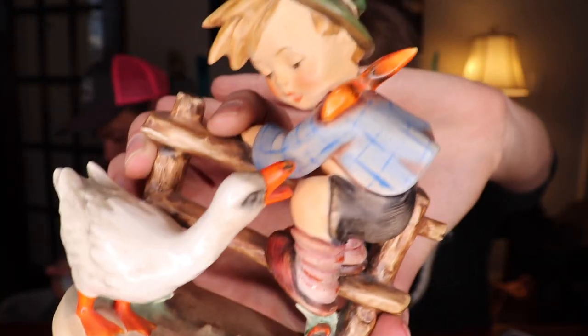Oh, I know you're gonna hate me, but I only got one. I will tell you, and I need everybody to know that he is repaired. One of his scarf pieces was glued back on. It's actually a really nice repair though. It's larger than the other Hummels that we had. It's much bigger in size. Really cool piece. I like it. It's a really good repair. That's actually really impressive. They did a really good job fixing that. You can hardly tell.